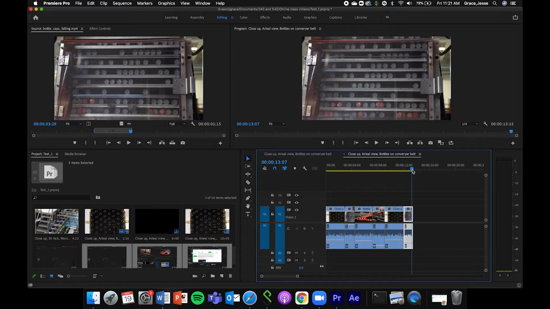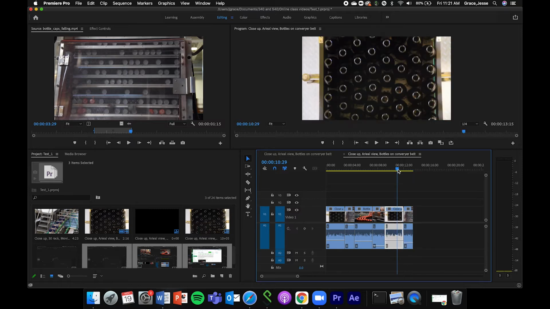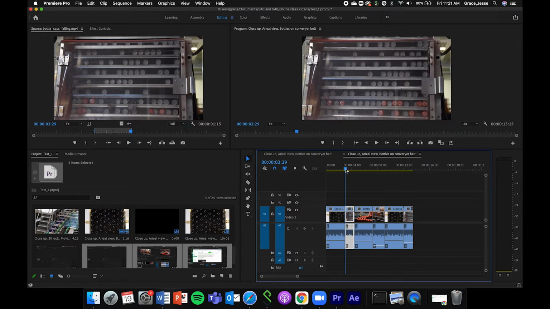So it doesn't really matter for editing purposes what your dominant audio is. Just know for your project you should figure that out, because that is the first thing you're going to edit in terms of audio, and you're going to edit everything else in reference to it.